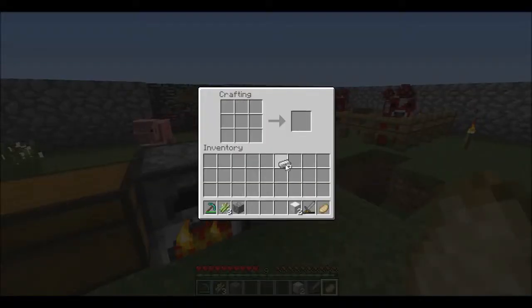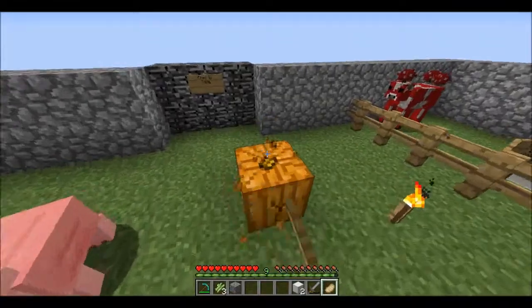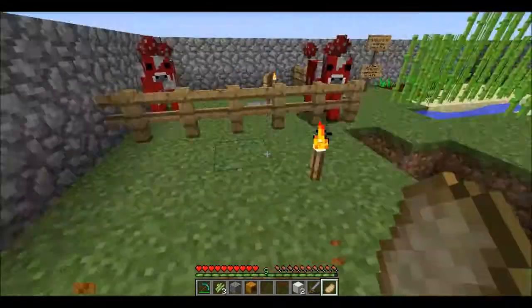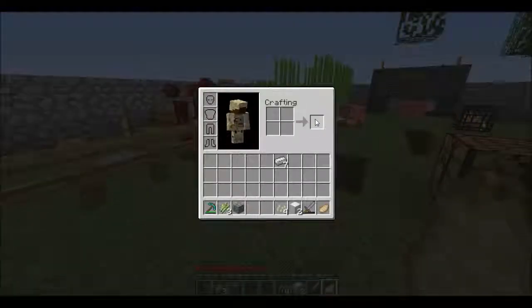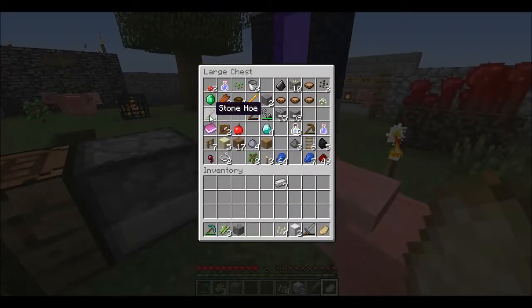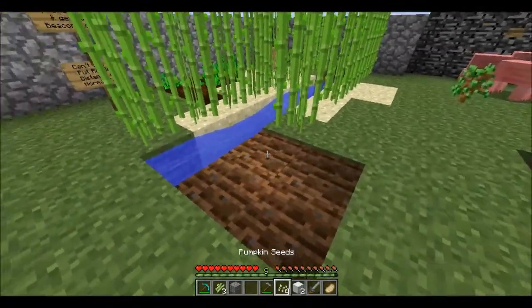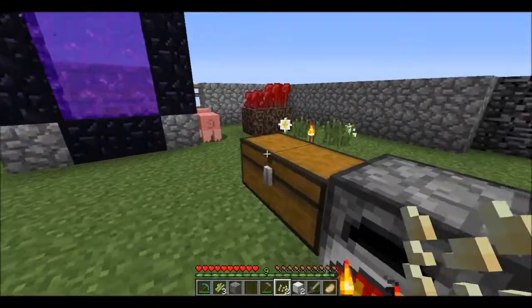So we have enough for 2 blocks. We need 2 more and a pumpkin. So right off the bat, I'm just gonna make this into seeds so that we can get more pumpkins. Do I have a hoe? Yes, I do. There we go. Do I have any bone meal?